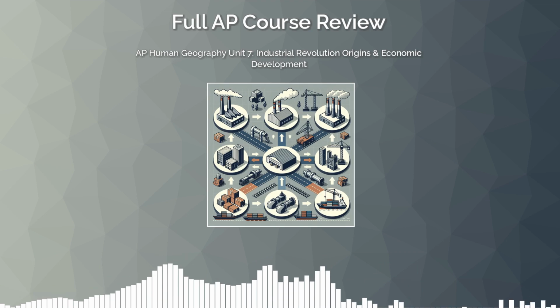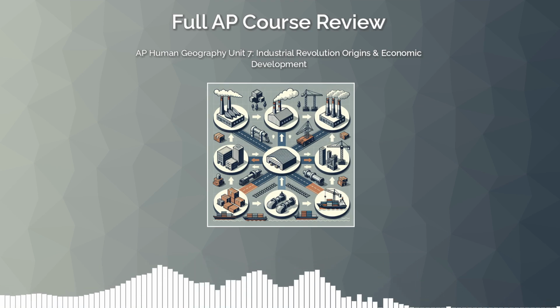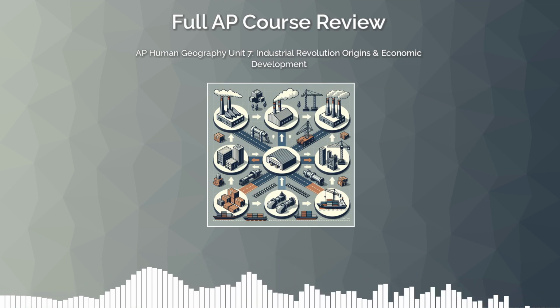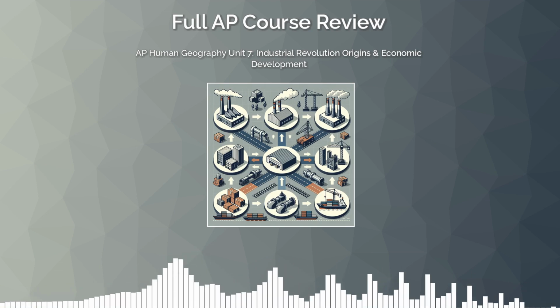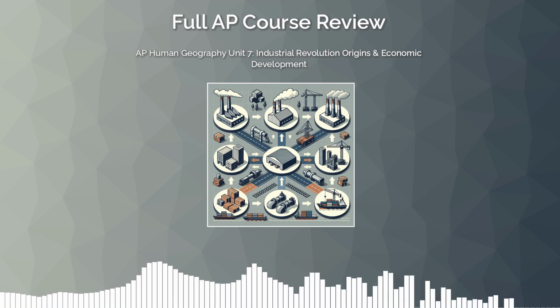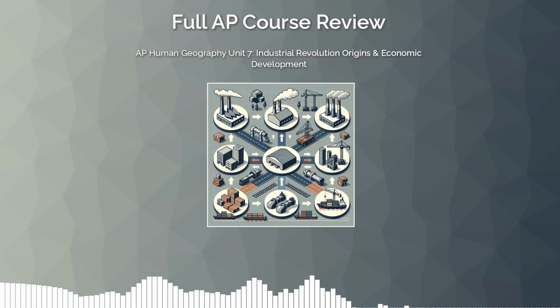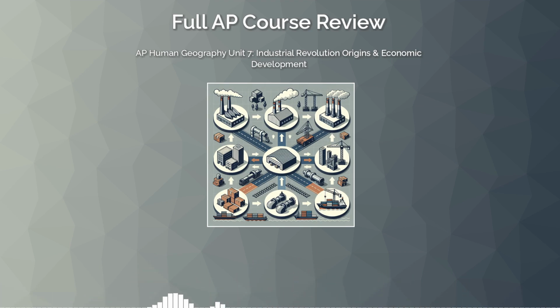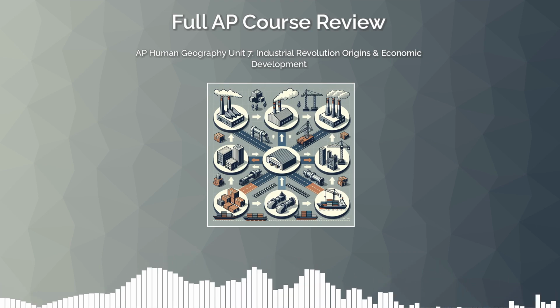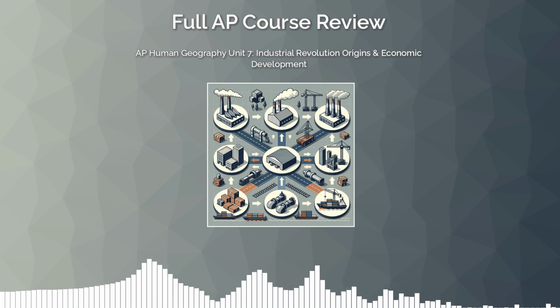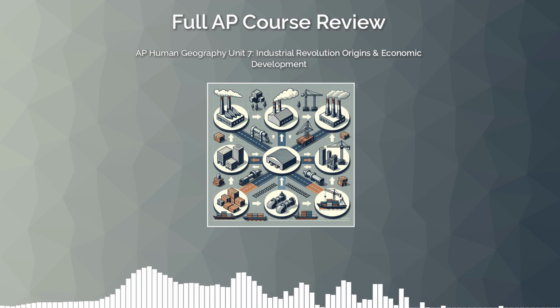The first dimension is reproductive health, and it uses 2 indicators, maternal mortality ratio and adolescent birth rate. Maternal mortality ratio measures the number of women who die per 100,000 live births due to pregnancy or childbirth complications. A high maternal mortality ratio signals that women lack access to quality health care during one of the most vulnerable moments of their lives.